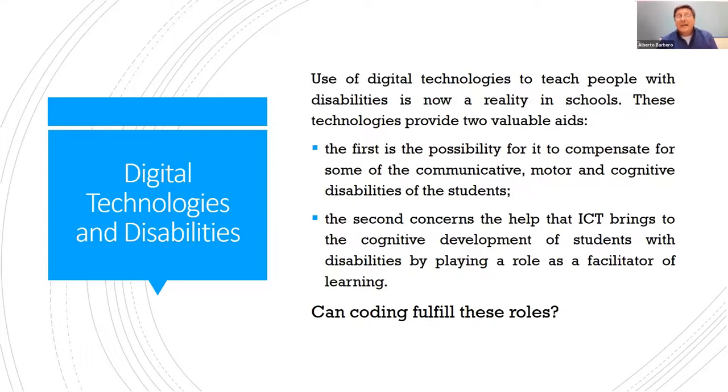Before continuing, I would like to ask Ivana if she can ask the audience if they know the word coding, if they have never heard about the word coding, if they know what Scratch is. Can you please do the poll, Ivana? Yes. The first question. You're invited to vote. The first question: have you ever used coding in your class? Answers are still coming in. Okay. Thank you, everyone. We are becoming faster in collecting votes. Okay, I think we got it, so I will now share the results. So 50% of the people are familiar with the term coding, but 50% didn't know what coding is. Okay, it's fine. And the second question, please.